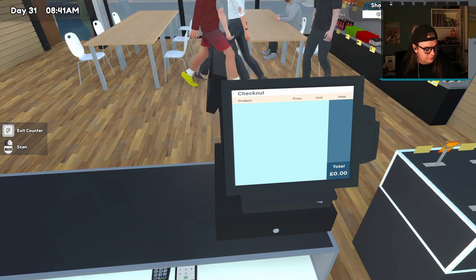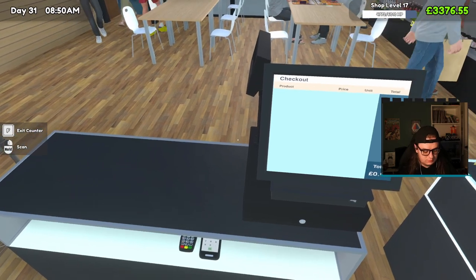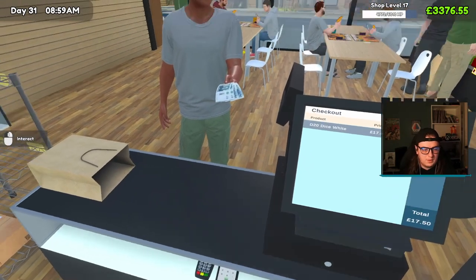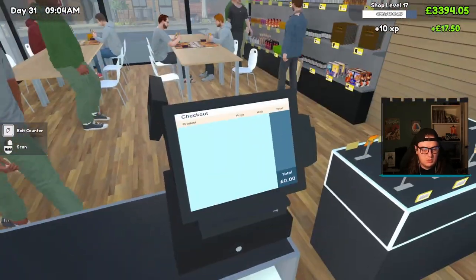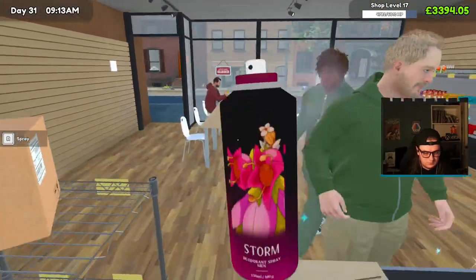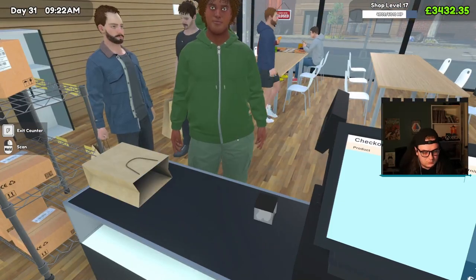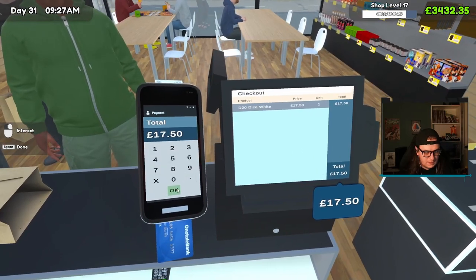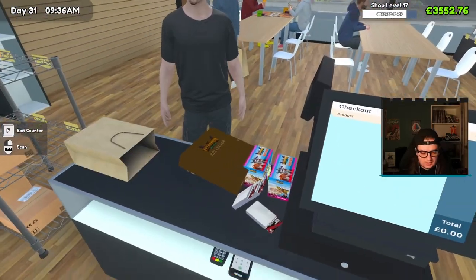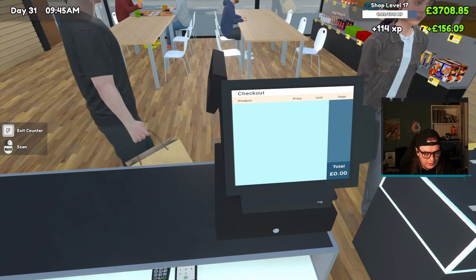41.36. Yeah, good comms. Boom, boom, boom, boom. Better. Lovely stuff. £17.50. Oh my goodness. Two deck boxes and all. £102 exact change. Oh my goodness. Big rollers this morning. £156.09. Jesus Christ.